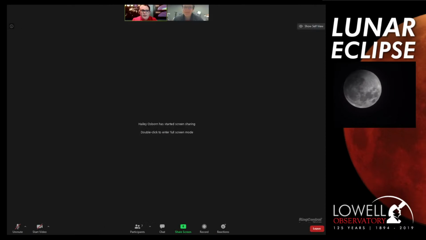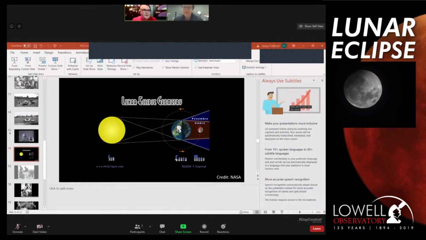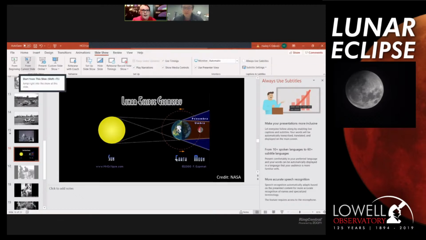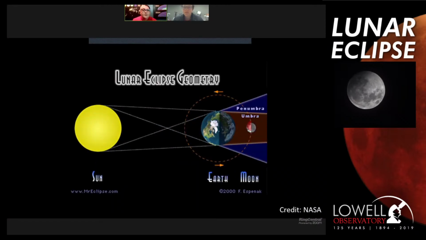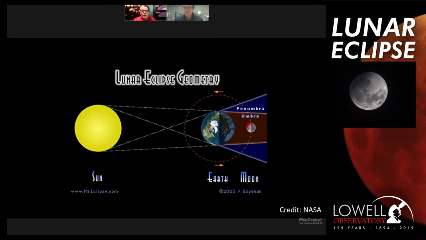So let's go ahead and take a look at this guy. So this is a graphic that I got from NASA, and you can see here that this is what an eclipse looks like. So a lunar eclipse happens when the sun, the Earth and the moon are aligned like this, with the Earth between the sun and the moon.